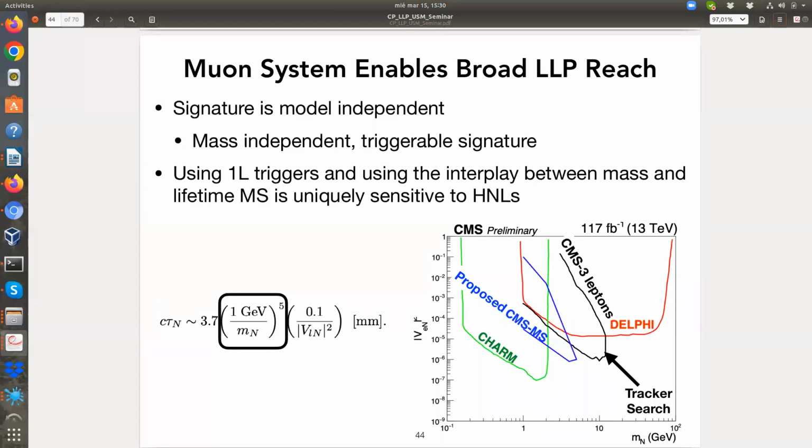But basically, in this case, it is a heavy neutral lepton, and it's a bit different. The W gets produced, it decays to a neutrino. The neutrino mixes with the heavy neutral lepton, and that provides neutrino masses and solves other problems of the standard model. And because it has to mix back to the standard model neutrino, to an off-shell W, and so on and so forth. I think I have made the diagram here. That naturally, again, gives rise to long-lived particles. So the heavy neutrino has been searched for in prompt searches too, and typically those are for higher masses.